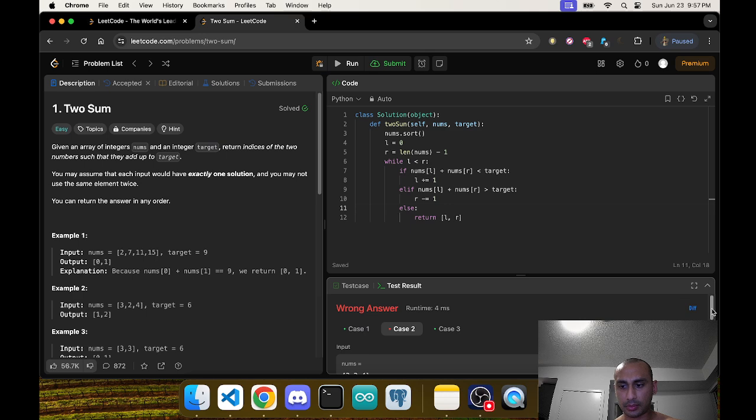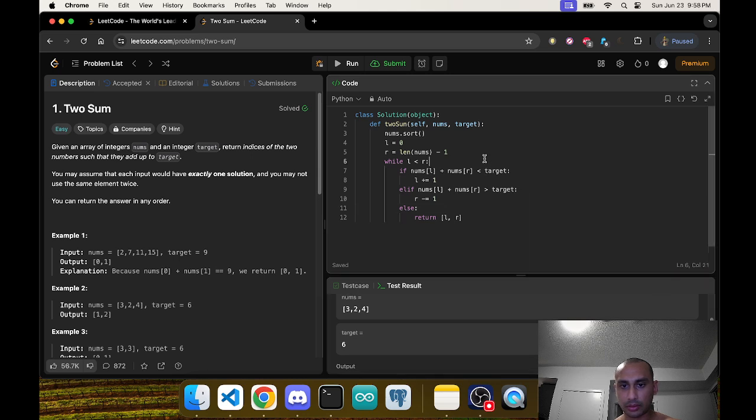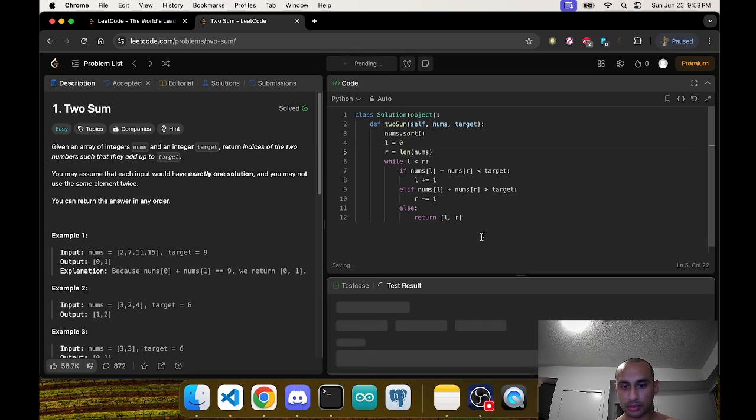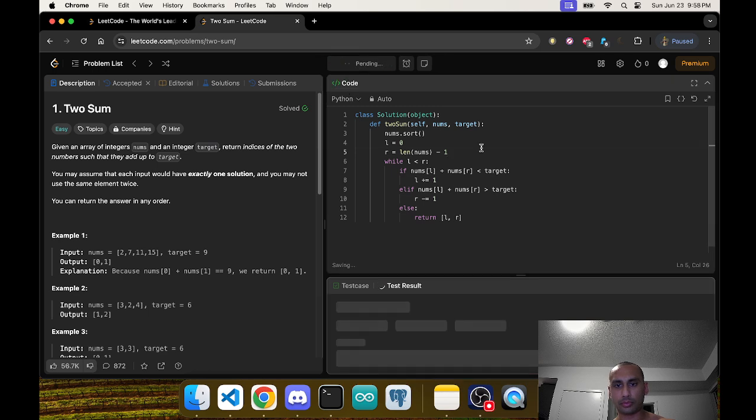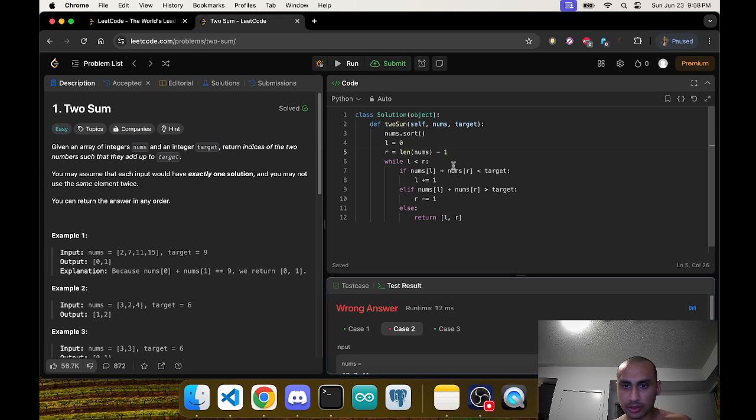Now let's run it. Case 2, why is it not working on case 2? It's supposed to be 1. What if I go len nums minus 1, less than or equal to the target? Is less than the target, L plus 1.